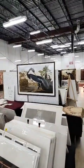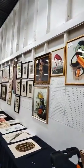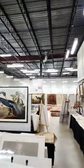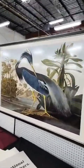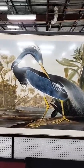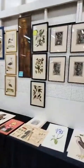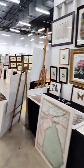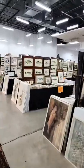Here's a 40 by 60 Louisiana Heron — now this has non-glare glass. So you can see the glare on this glass over here from the lights above, but here you just don't see that glare. That's one of the advantages of having non-glare glass — it just diffuses that a lot. Really in a room it's so nice having non-glare when there's a lot of light. All right, I appreciate everybody watching the video. I know I didn't get through all of the booth — you all have a great night.